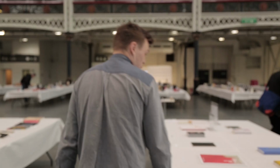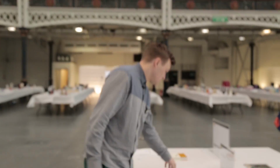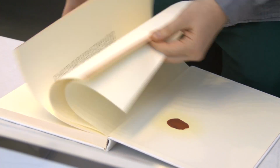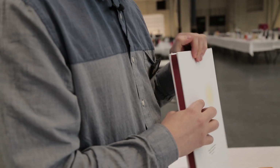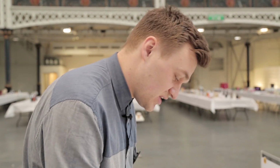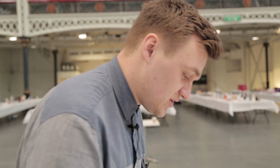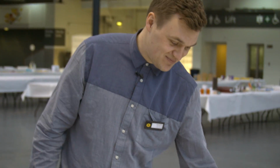Couple more. Anish Kapoor was pretty popular. I think everyone loved this one, just for the way that it really captured a sense of Kapoor's work. The really nice touch of the wax seeping through the pages until it really does just fade out into insignificance. It's envy-inducing kind of stuff. And again, the layout's really refreshing, yet really classical as well. And it just feels great, it's got a good weight to it. Always a good noise to get, I think.